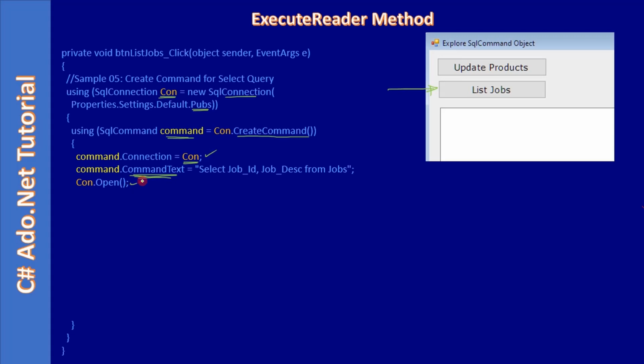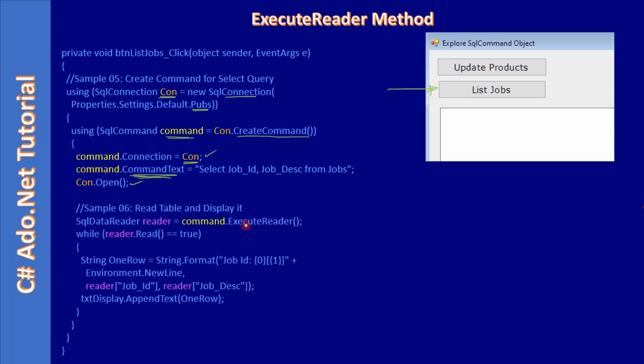After that we are opening the connection. This time we are making a call to ExecuteReader on the command object, and that gives you the SqlDataReader, and we call that reader. Then while reader.Read equals true, we know that this Read will return false at the end.